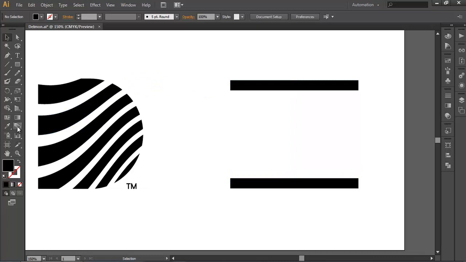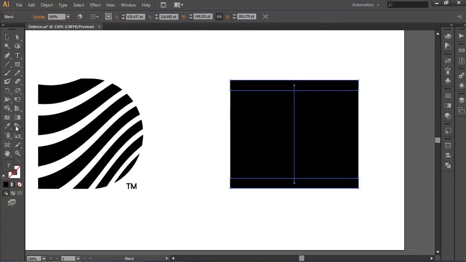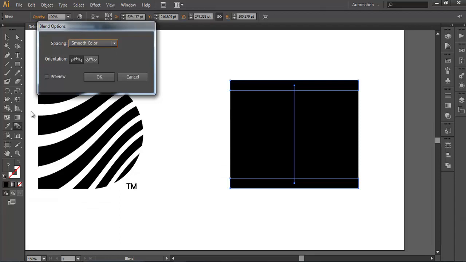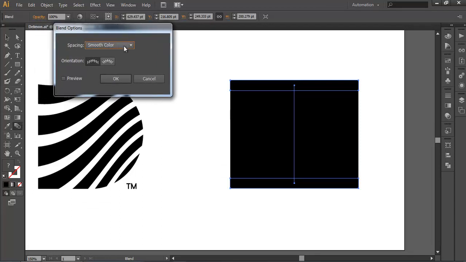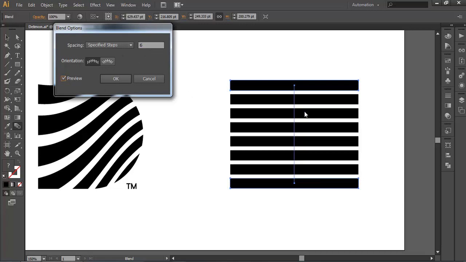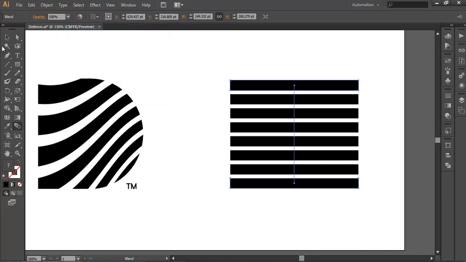Now we'll use the blend tool. Here is the blend option, blend tool, click it. Click this first and then this part. Now you can play with the number of blending modes. You can double click here and specify steps, select it. Now you can preview it here. Now decrease the number of steps. We'll use only 6 and just preview it. If it's okay, then done.